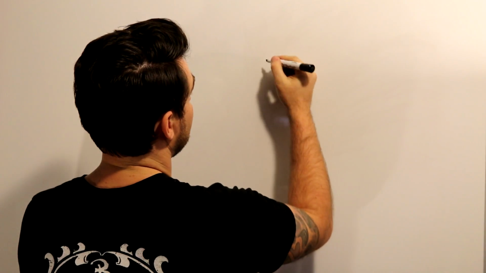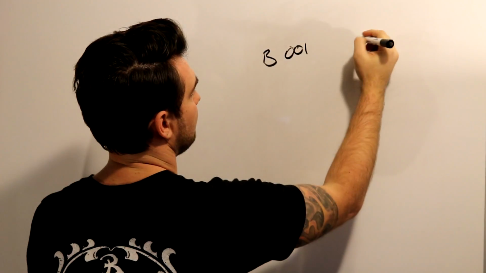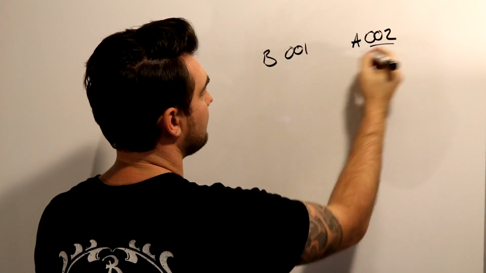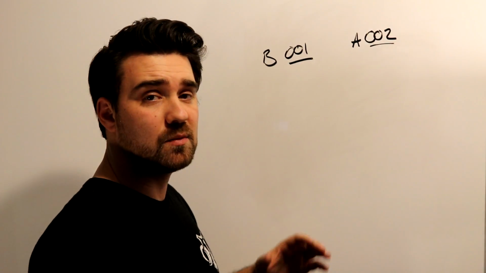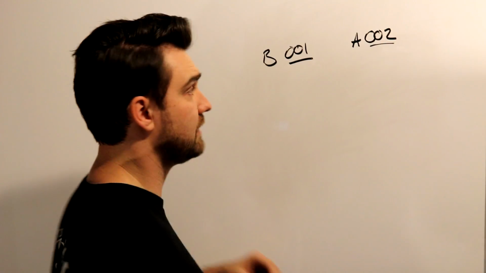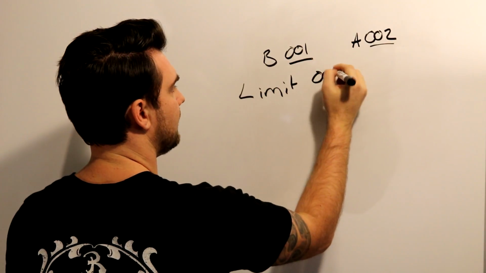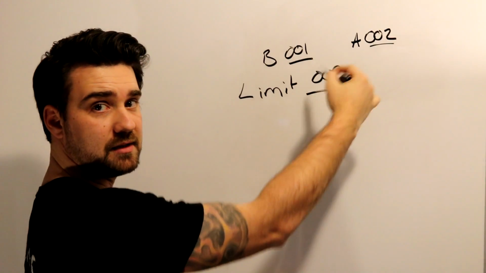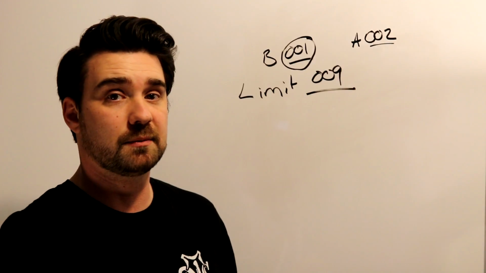So let's just say, for example, you're looking at a spread here that is a bid price of 0.001 cents per share. You have an ask price at 0.02 cents per share, which is a pretty big spread, but nevertheless, that's your bid and ask price. So then you say to yourself, I don't want to buy at any other price other than 0009. So I'm going to put a limit order at 0009, and it's not going to get filled until the bid price comes down to 0009. You could always place the bid price at 0001 and it might get filled a little bit quicker.